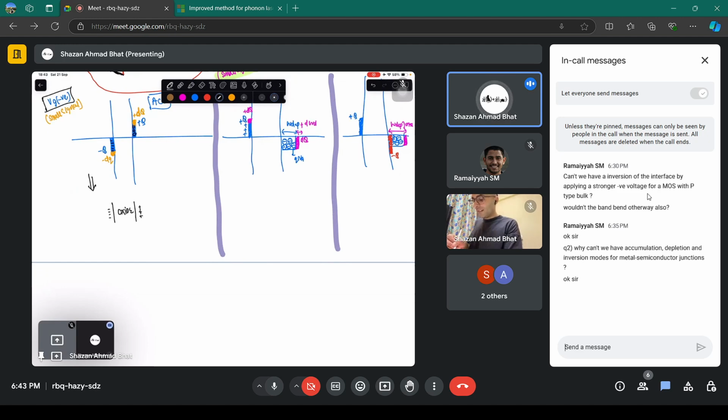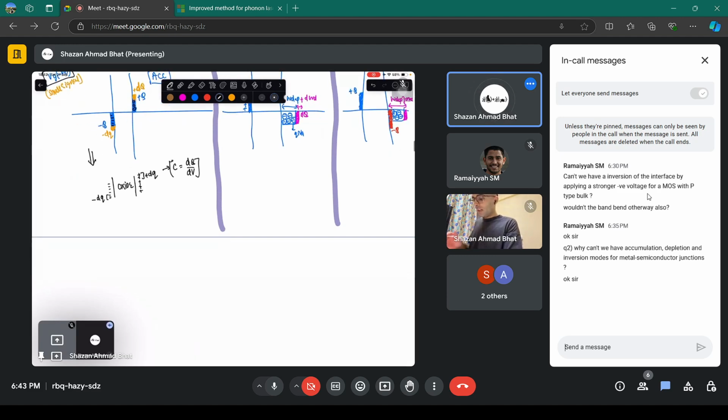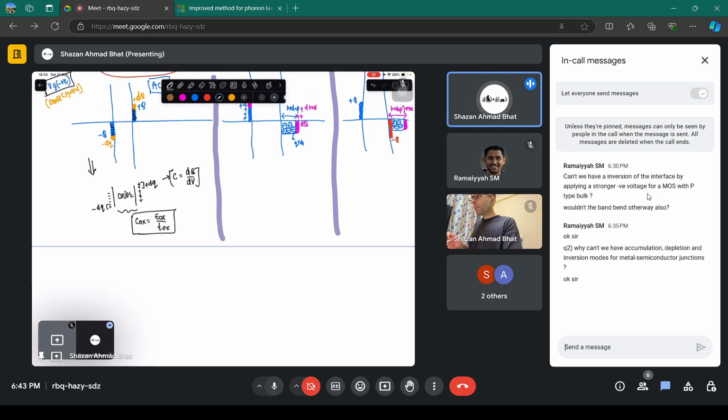Even if you apply a small signal, there will be a small change in the negative charge here, something like minus dq, and a small increase in the holes here, something like plus dq. So it's actually a dq by dv type capacitance, a voltage varying capacitor. But overall, this capacitance is equivalent to Cox, the conventional formula for capacitance per unit area. Remember that this is capacitance per unit area. It is equal to the permittivity of the oxide divided by the thickness of the oxide, just like a parallel plate capacitor.